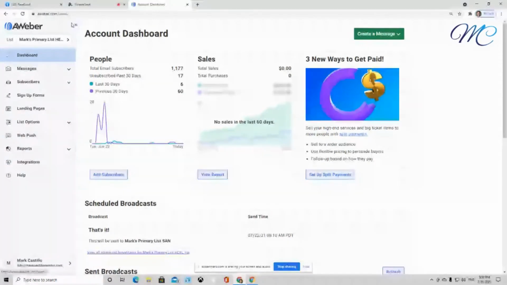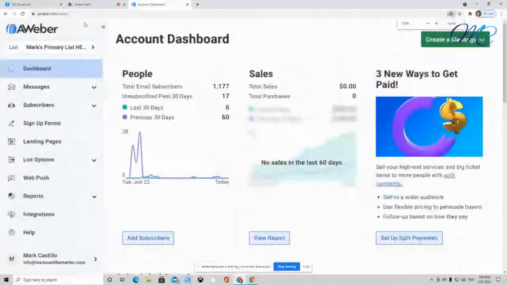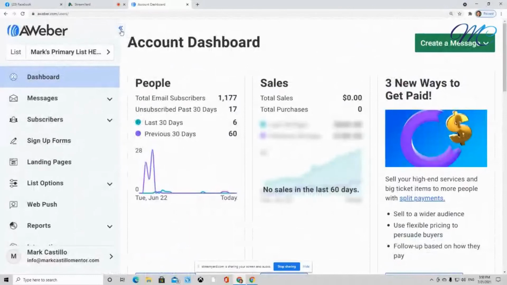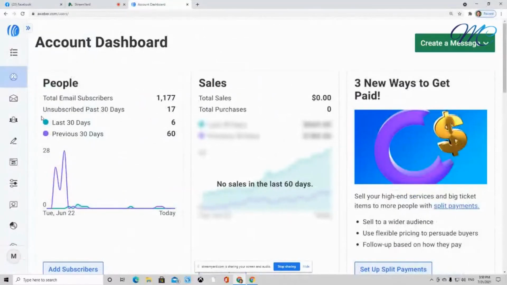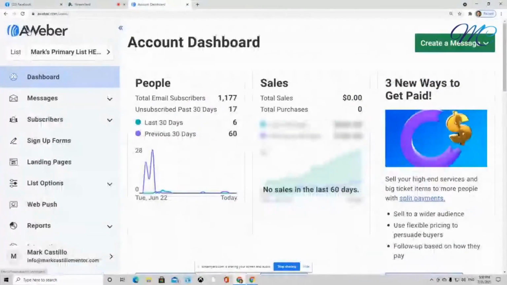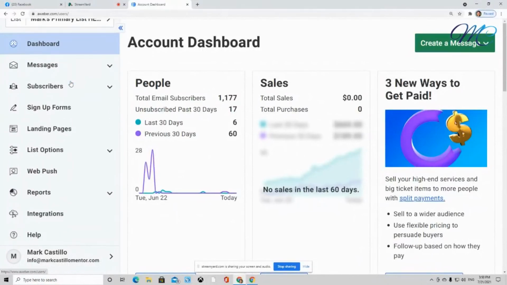because actually what you can do is see where this, let me zoom in on here. See where there's this double arrow right where my mouse is hovering over? You can actually collapse that. Like, let's say you're writing an email for your list and you want to collapse that because it's just way too distracting for you, or for whatever reason, well, you can collapse that by clicking that double arrow right there. If you want to bring it back up, all you have to do is just click that arrow again, and it will show you the names of the tabs.